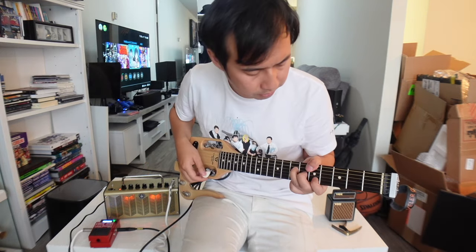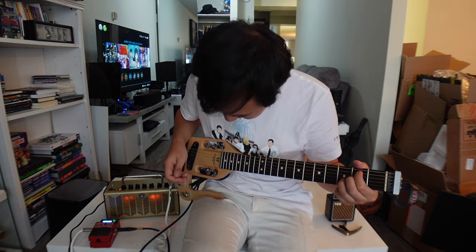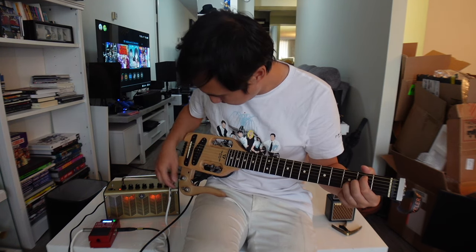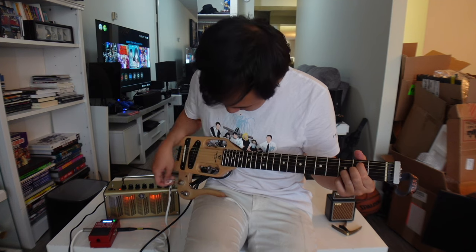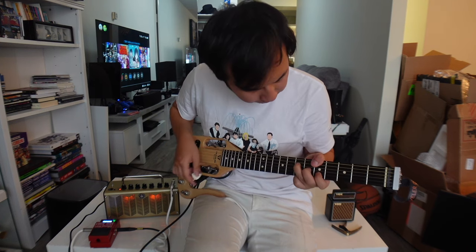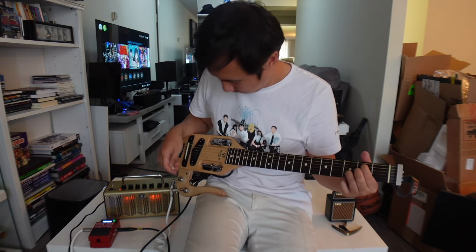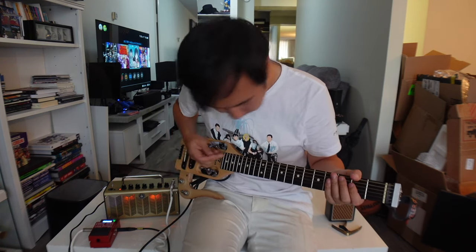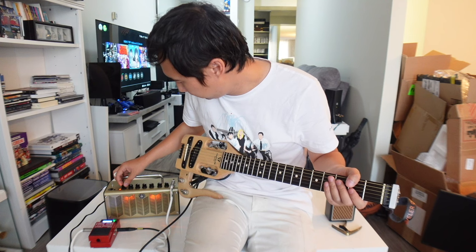Then this is the nylon guitar setting, which nylons are always acoustic, right? It makes it sound like a nylon guitar. Right, this is the acoustic setting, both pickups on. Piezo pickup setting, it sounds okay, I guess. It's definitely not as loud as the other ones. And then we have the electric clean setting. So I have it on the piezo pickup electric clean setting.